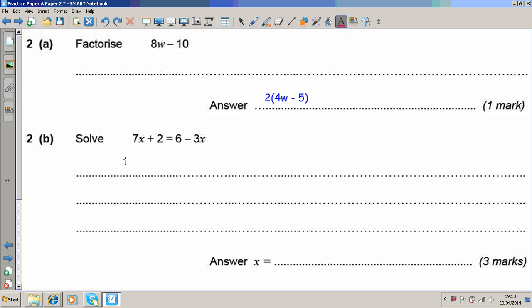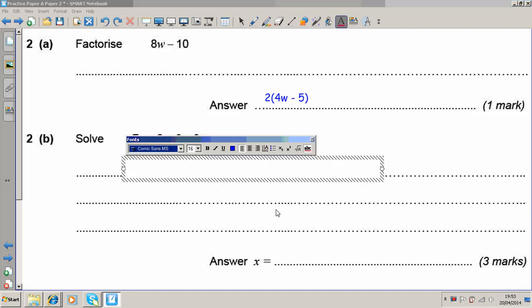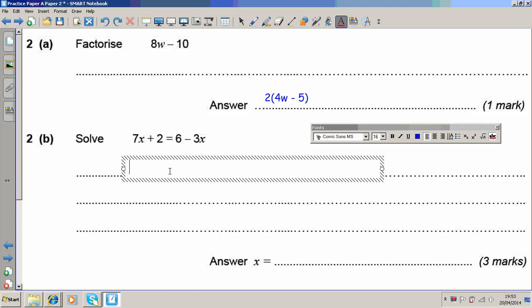Solving. So, 2 sides to the equation. The left side and the right side, the same to both sides. You want to get rid of the lowest amount of x's to make life as easy as possible. So for us, what is lower? Well, there's 7x or minus 3x. Minus 3x is lower. So I'm going to add 3x to this side, which means I'm just going to be left with 6. And add 3x to that side, and I'll get 10x plus 2.